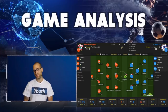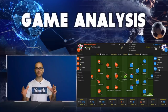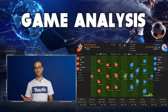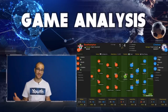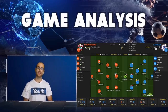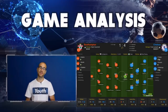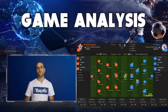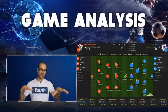N'Golo Kanté obviously scored a great goal — maybe a bit of a hit and hope. Wasn't at his best today; he actually conceded possession a few times. I kind of perversely like that he's starting to lose his temper a little bit — gets a bit mean sometimes, which maybe makes him better in terms of aggression. Still very integral to this win, but people hold such high standards for Kanté that you can see when it drops slightly. Jorginho — very, very good. Chelsea's new vice-captain. He did get a yellow card when he cleaned out that Saints player after Chelsea should have got the foul. I love the spirit of Jorginho. Getting better and better defensively, and obviously so integral in dictating play — a very lucid and cerebral player.